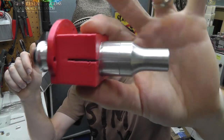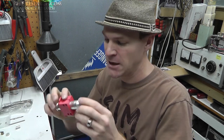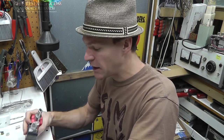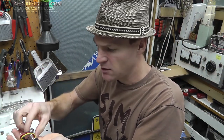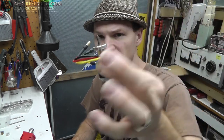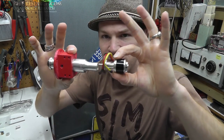I am actually making my own spindle so I can CNC cut stuff on my 3D printer. Where we left off, we played around with the controller and the motor, and we got a little learning about the motor. I want to drop this and bend the shaft. But now I want to attach this to this.